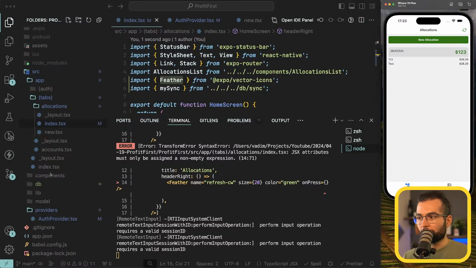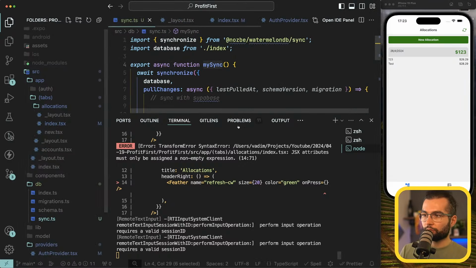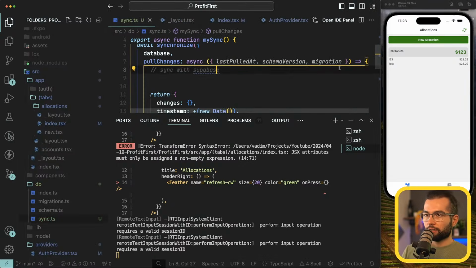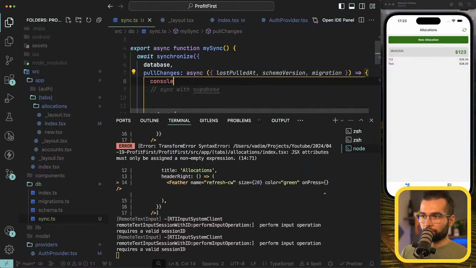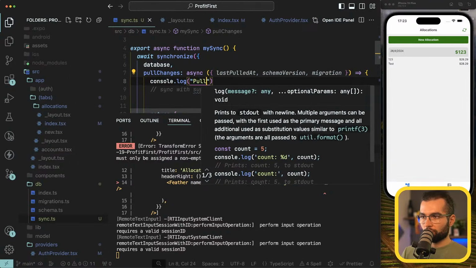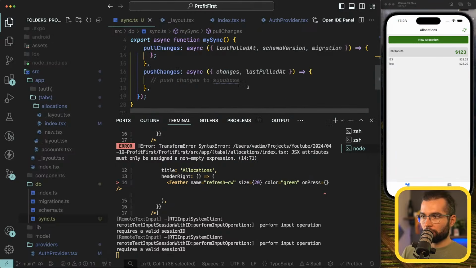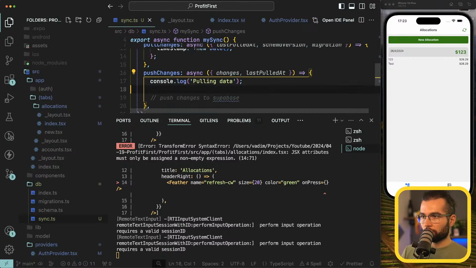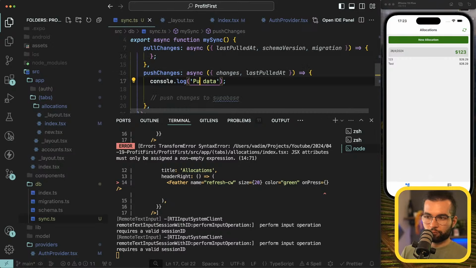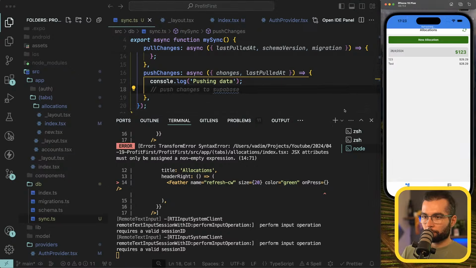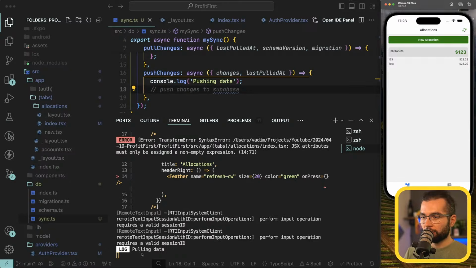If we console log something there, for example in sync, console log pulling data, and then console log pushing data. If I press, it's pulling data, and it's not pushing anything.